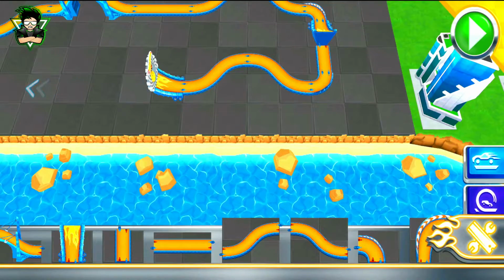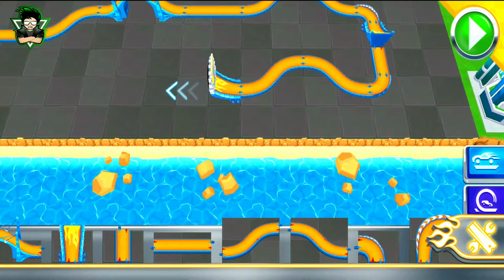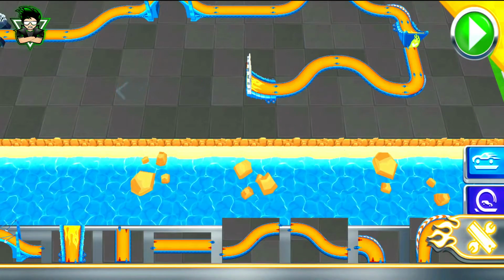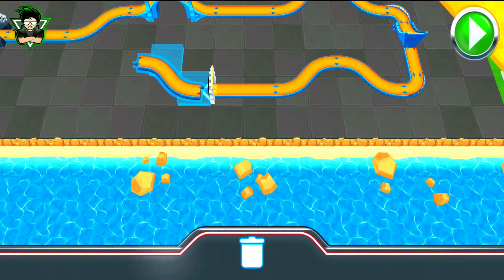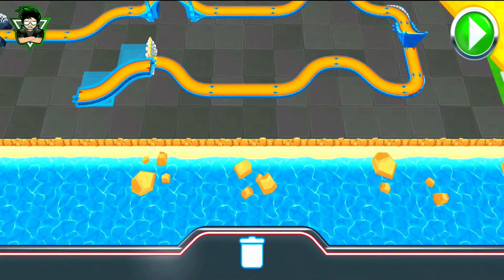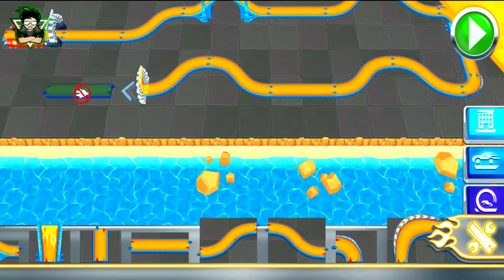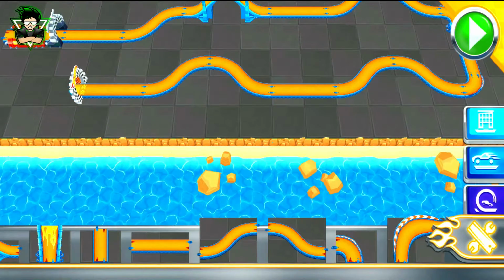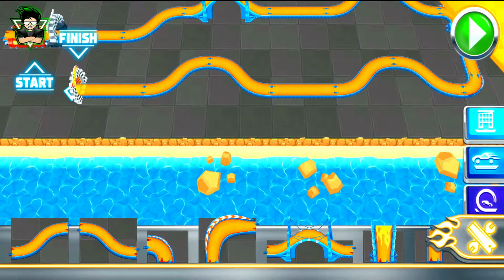Did you know that there are over 100,000 models and variations of Hot Wheels cars? I can't even picture that in my mind! All right, now check this out! Cool track! Wanna hit the road?